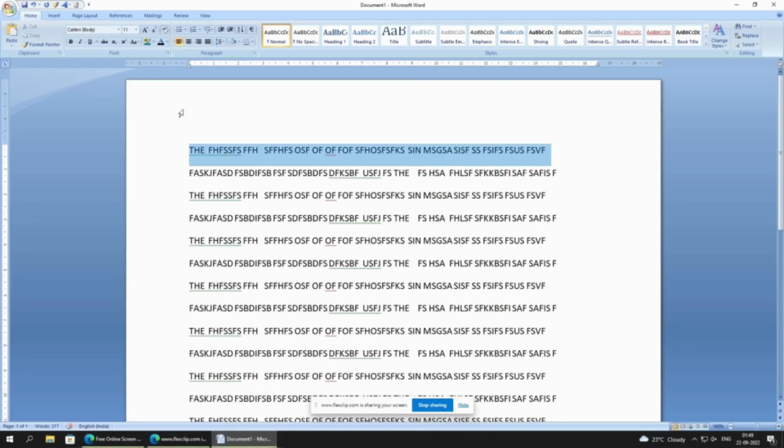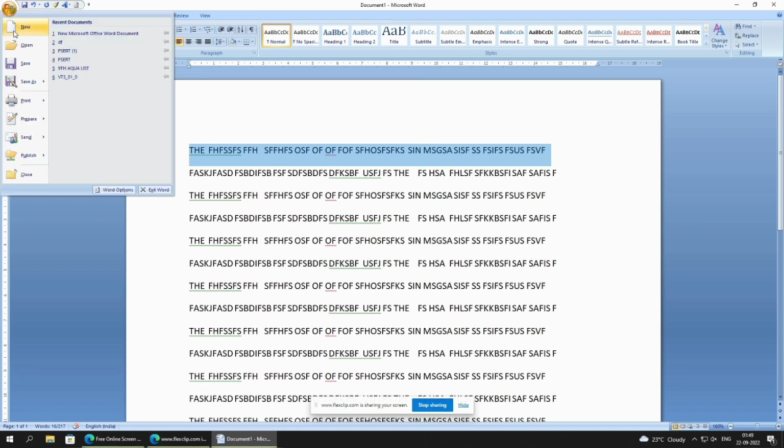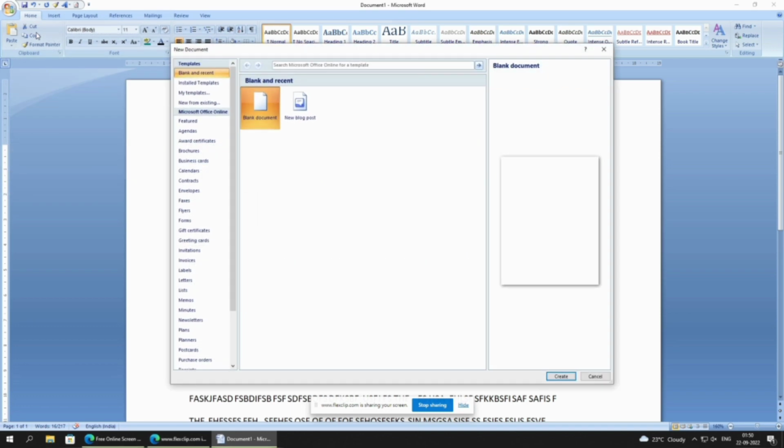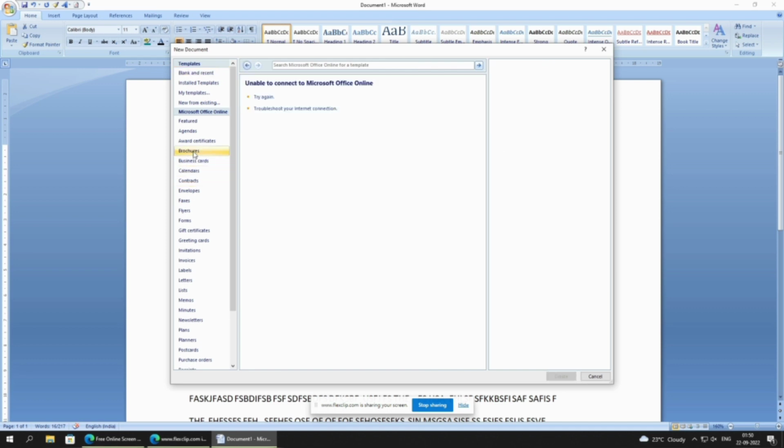So you can see here, first when you have the Home menu, you click the File menu. The first one is New, for a new document. If you want a new document or new file, you just click New, and then click Blank document, and you get a new one. Or sometimes templates will be there. Templates means already pre-designed formats, depending upon the business, or for example a calendar.